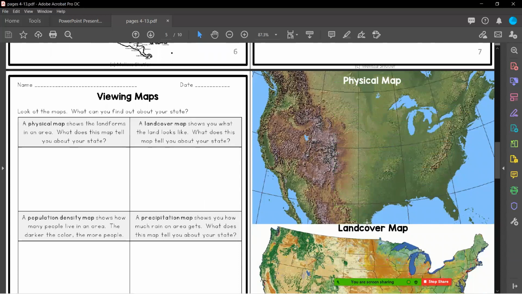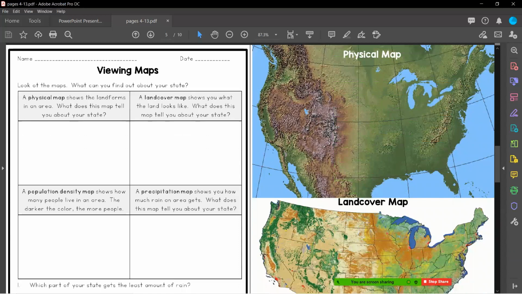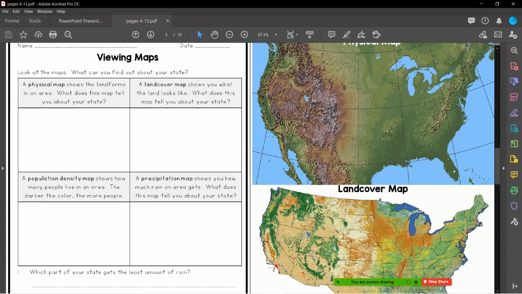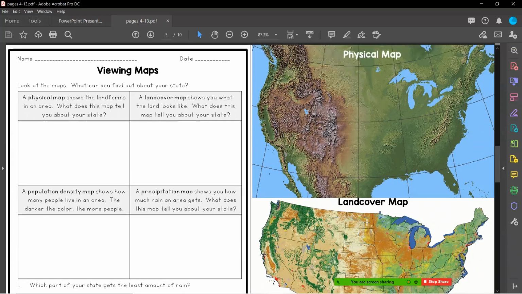Now moving on, we're going to work with different maps. Look at the maps. What can you find out about your state? Now we're going to talk about 4 different kinds of maps here. A physical map shows you physically the area. So a physical map shows you where there's rivers or lakes. It shows you where there are mountains and valleys. It shows you where there are deserts.